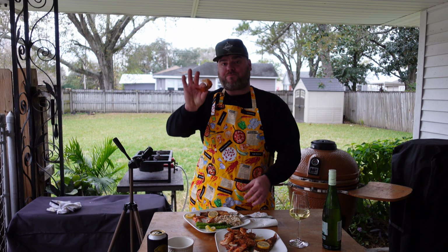Guys, never throw back those redfish that are just not big enough, or you only got one. Don't do it. It's a beautiful thing right here. This is so good. I don't want to exaggerate it. It's just so good. So easy. Easy to clean. Easy to cook. Simple ingredients, and it's perfect.